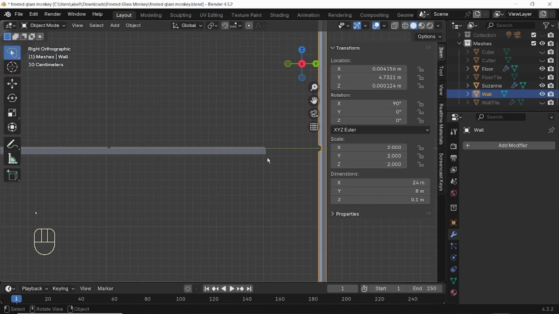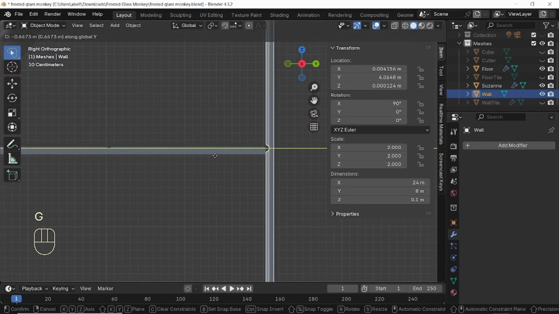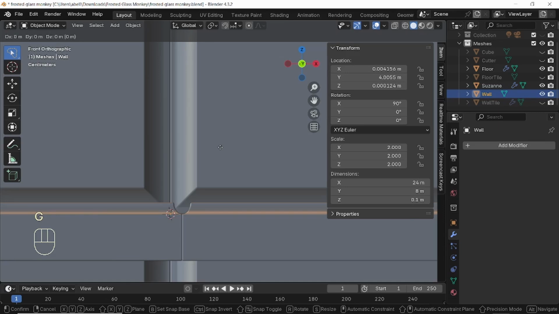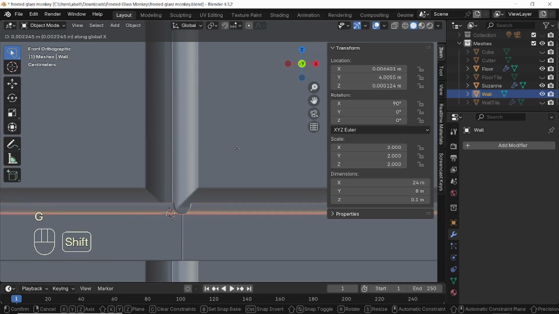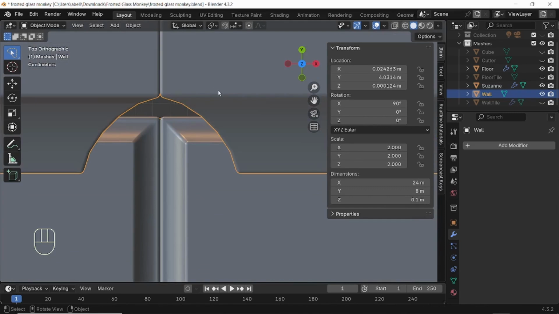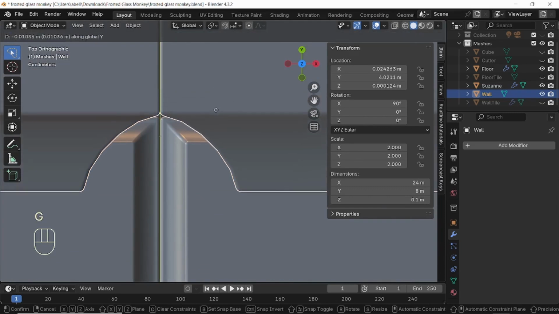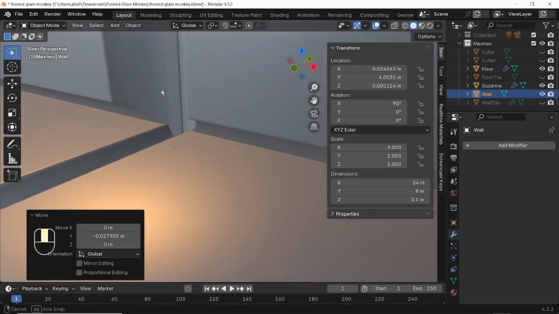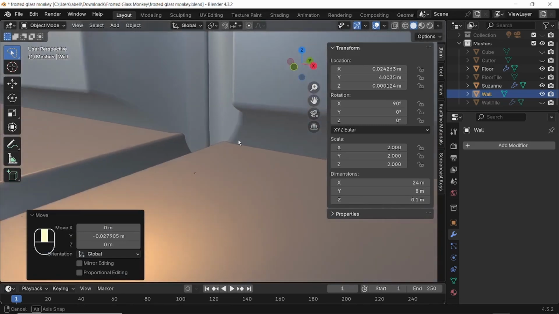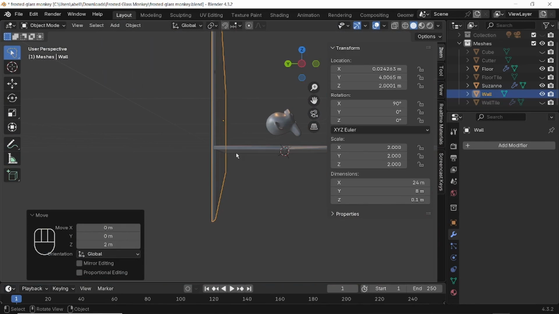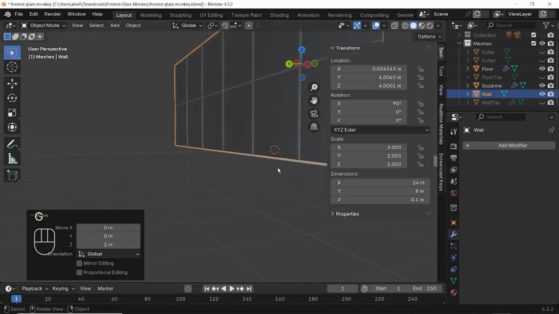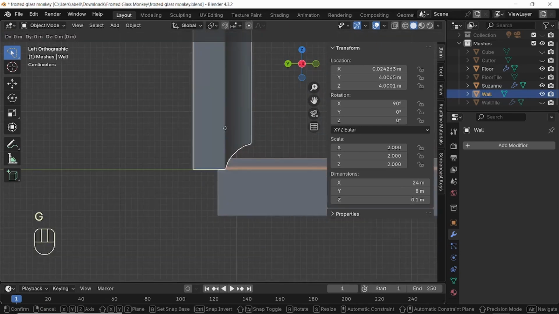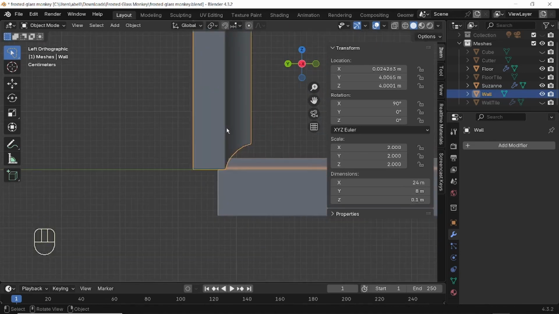Select the wall, then press G followed by Y to move the wall and align it with the edge of the floor. Switch to the front orthographic view and press G followed by X to align the joints of the tiles. Switch to the top orthographic view, then press G followed by Y to close any gaps and ensure a seamless connection between the wall and the floor. Orbit around the scene to confirm that everything looks correct. Finally, to elevate the wall vertically, press G followed by Z to restrict the movement to the vertical axis. Switch to the left orthographic view to make the final adjustment.